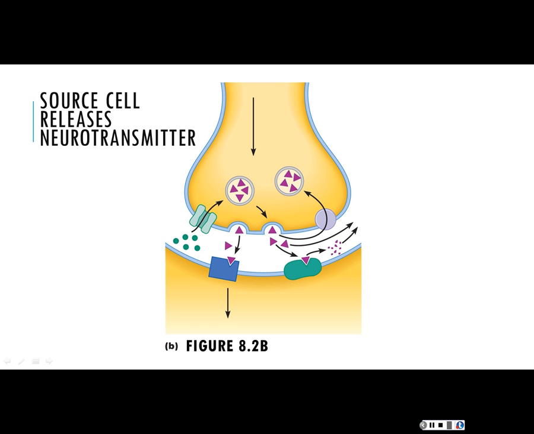Reminding you from our discussion on Thursday, this synapse may be at the target cell's dendrites, and we will call that an axodendritic synapse. It may be at the postsynaptic cell body, and we would call that axosomatic. Or maybe even at the hillock, we would call that axoaxonic. Wherever this is, at a synapse, the postsynaptic cell better have a receptor. How that receptor works takes us right back to chapter 5.